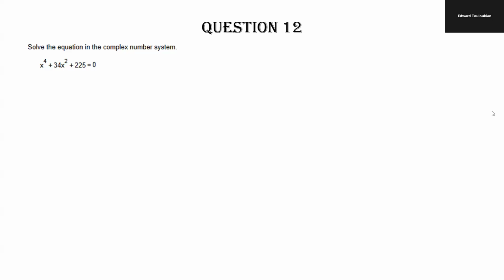All right, so for this question, when we see a quadratic where it's to the fourth power, then a second power, we're going to go ahead and do a u substitution to make it a quadratic. It's technically not a quadratic right now. So we're going to say u is equal to x squared. And so that would make this u squared, because x squared squared is x to the fourth, plus 34u plus 225 equals 0. Now we have a quadratic that we can factor, and this one's actually not bad.